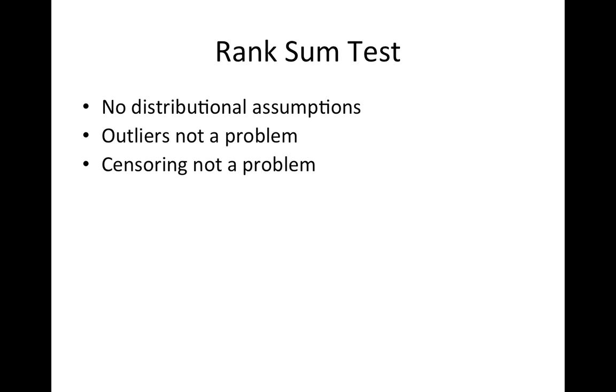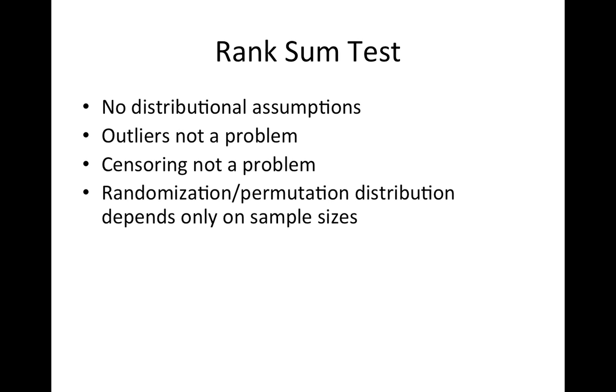So what are we saying about the rank sum test? We don't have to make any distributional assumptions. That will have more meaning when we talk about tests that do have distributional assumptions. But we don't have to say anything or assume anything about what the data looks like initially. Outliers are no big deal with a rank sum test because as soon as we take the ranks, there will be no outliers. Censoring is not a problem. Even if we don't know exactly what a value is, we just know it's greater than some particular value, that's okay. Rank sum test doesn't have a problem with that.